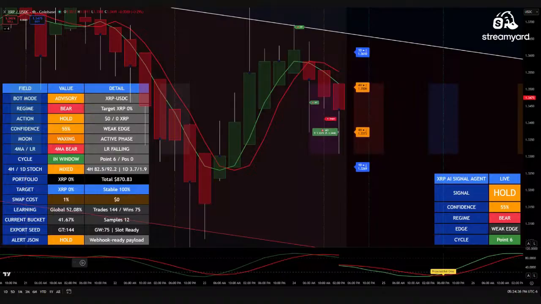The agent also tracks targets. You'll notice projected price levels for multiple timeframes. When price reaches those targets, green hit labels appear. If targets fail to be reached, red labels appear.